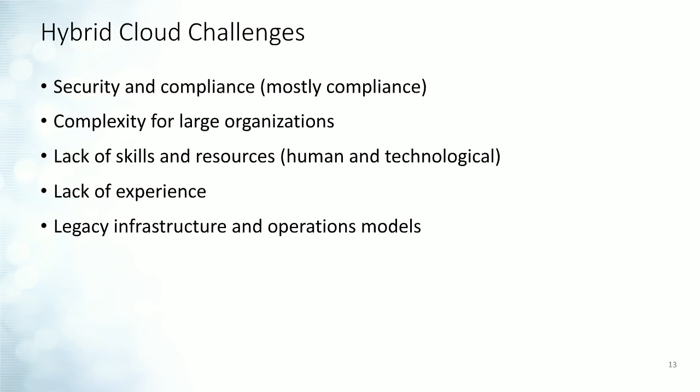Legacy infrastructure and operations models, that's really the big one. And the thing you're going to get around is that you have to do this in bits and pieces as things become available. Public cloud and private cloud, relatively easy. Public cloud and, say, mainframe hybrid integration, not so easy. But these are the challenges you have to address, and they're out there.